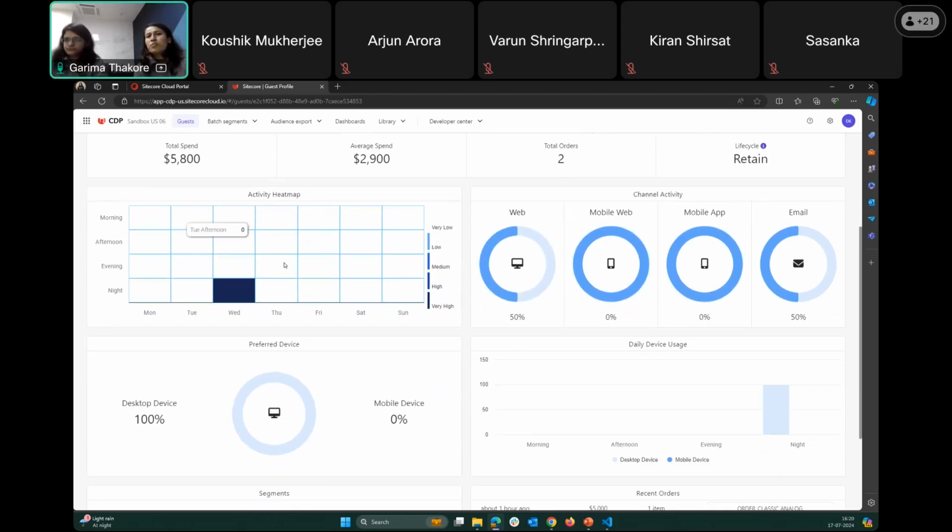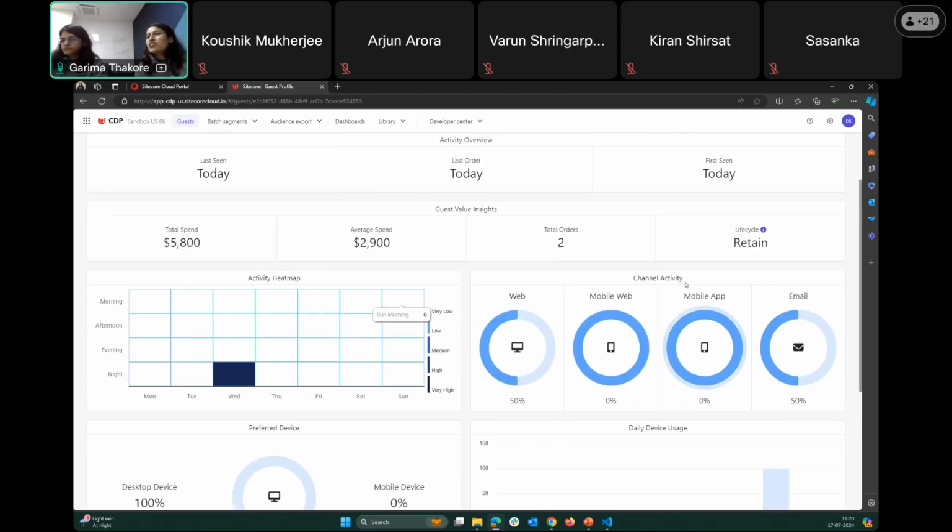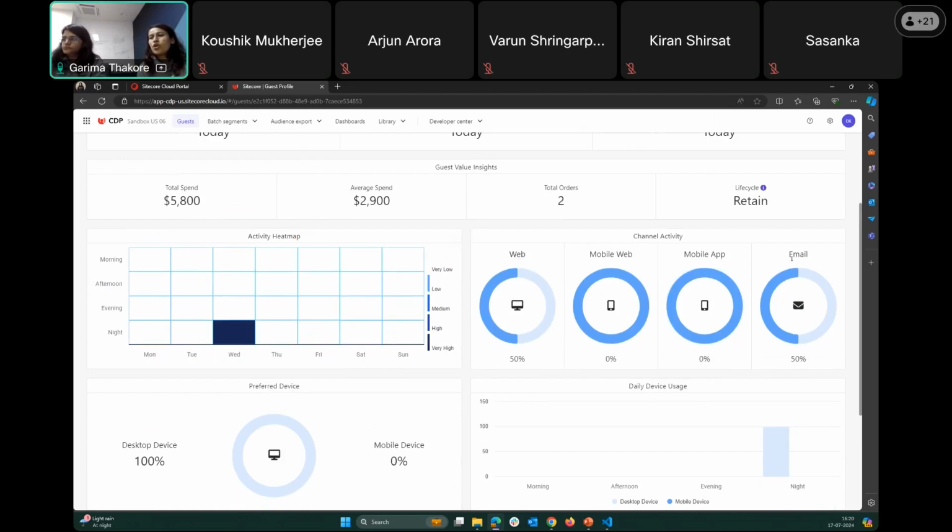Then there's a heat map. It will show which time is comfortable for me wherever I'm using the website. Then the channel activity: which channel am I using to access the website? Am I using the web, mobile web, mobile application, or email?